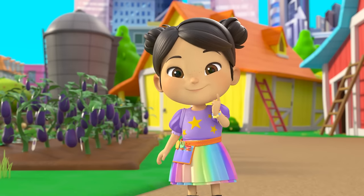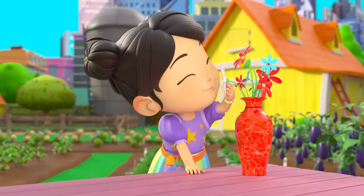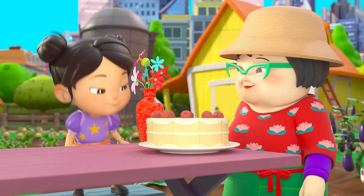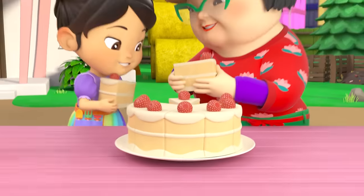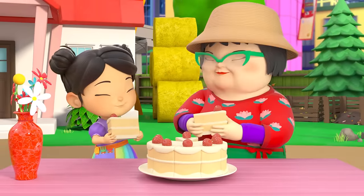Let's find 2 things we can smell. 1. A flower. 2. A freshly baked cake. One more sense to use today. Yes, the sense is taste. Let's try that cake. Mmm.